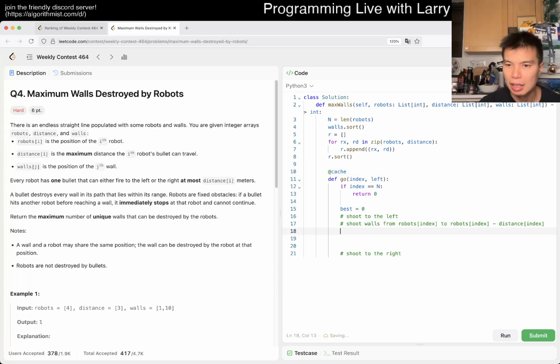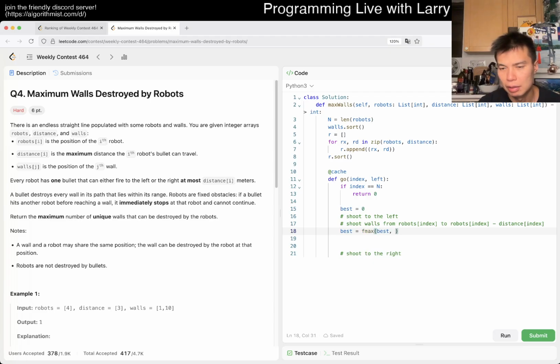And then now we want to, I mean that's fine. It's going to be n log n. It's just a lot of binary search to write, that's fine, easy to write.